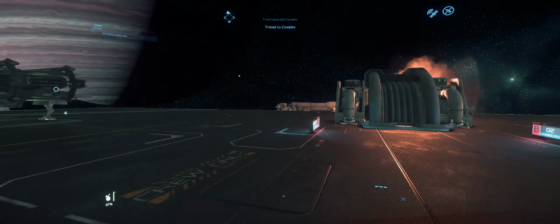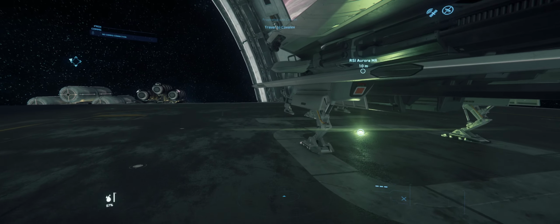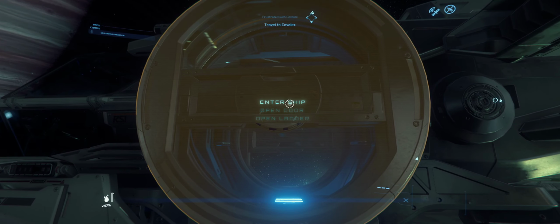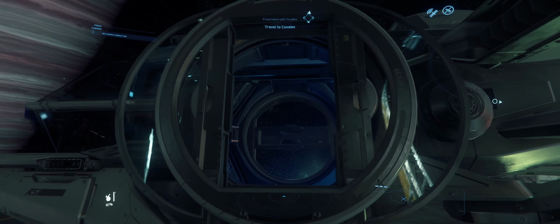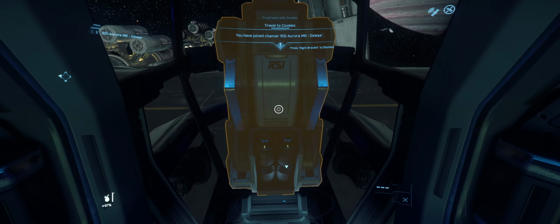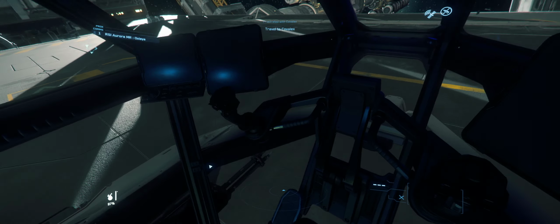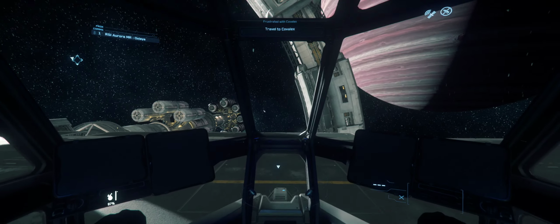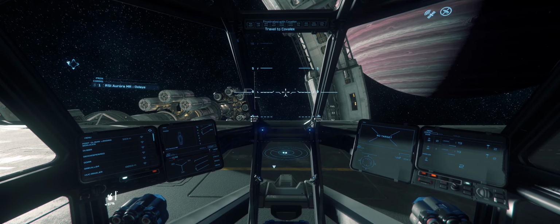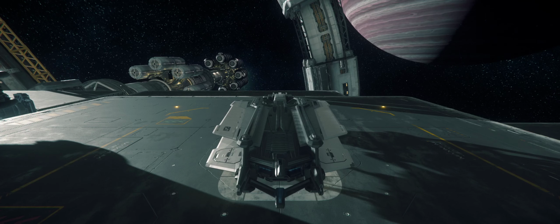Probably someone here with a crime stat by the looks of it. That's probably that ship there that's shot to bits. So F again to interact. I want to say enter my ship. And then F into pilot seat. And then I can press R. Welcome to Roberts Space Industries. Turn my ship on. System check.